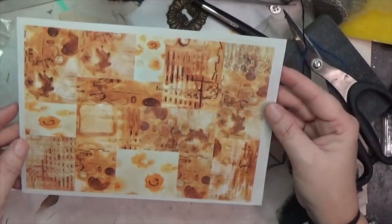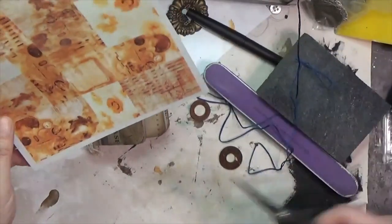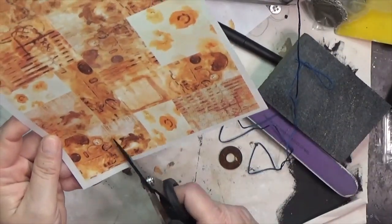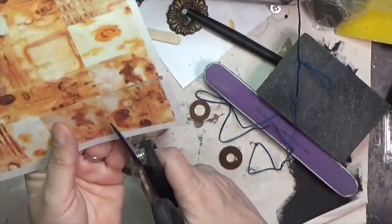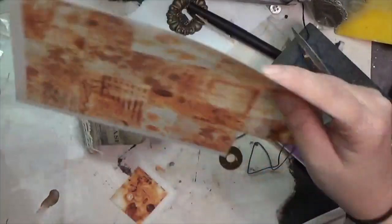So I used my chunky pencil to do some scribbles on there. And then I have these rub-ons. They are from Tina Walker's Etsy shop. I believe it's Frog Dog Studio. I could be wrong. I will try to link Tina below.